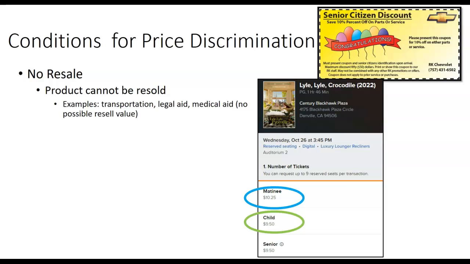Side note. Anyways, so you give these prices, and the idea is that if you are a child and you go to this movie, you don't get to give this reduced price ticket to an adult. No, you are the one who has it. If you get the matinee price, you don't get to then take that ticket to the 9 o'clock show during the premium high time for movies.